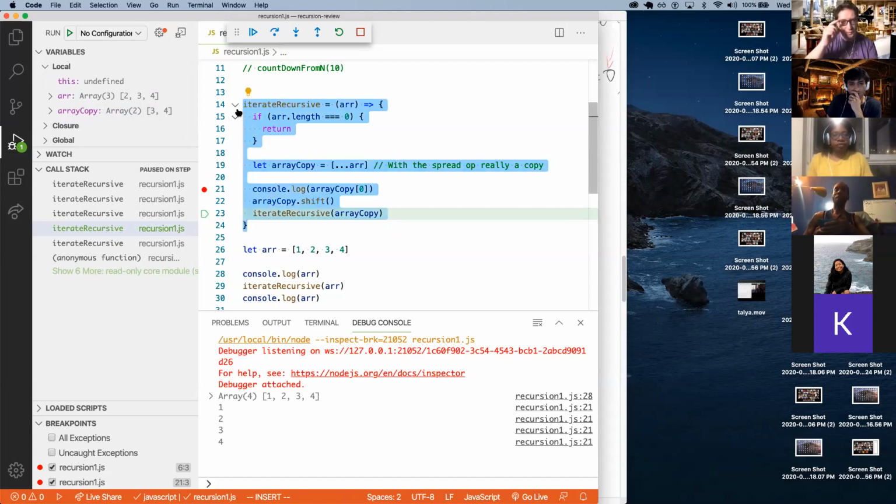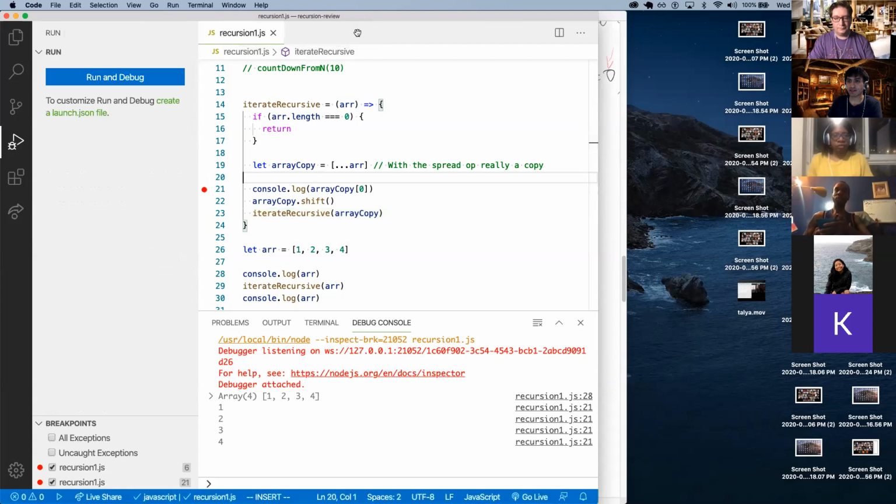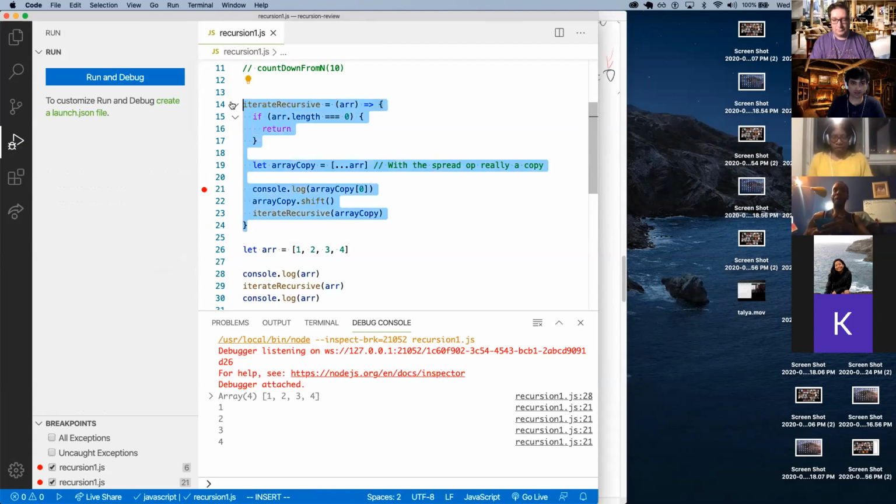Any questions or thoughts about this approach for iterating over the array recursively? So I hope this also gives a window onto the idea that anything you can do recursively, you can do with a loop. Iterating over an array is something that we do very often with a loop. We can also do it recursively. I guess before we take a quick break, I wanted to think about another way to do this, iterating recursively. What I was thinking initially was, let me copy this.